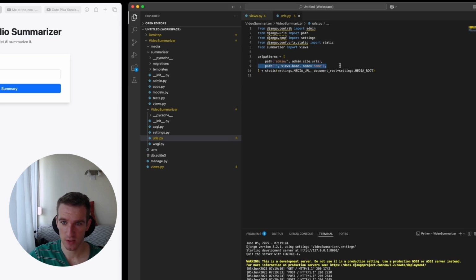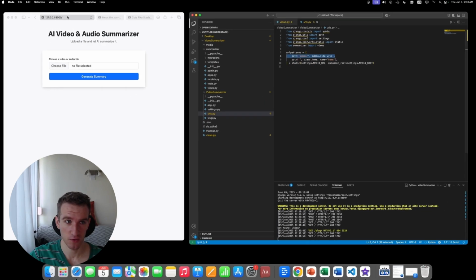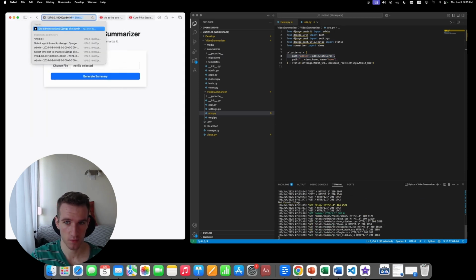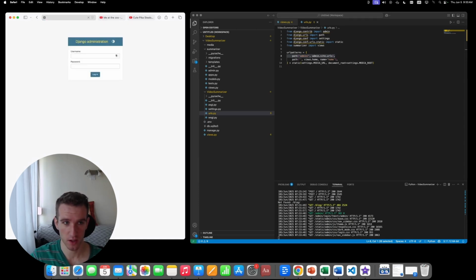And as you can see, it doesn't really have any paths specified, only this main one and one which says /admin. I think this comes by default. If we type in /admin, then theoretically this should route us to a site administration page, right? So this is routing us to Django's site administration. Django is the tool that I use to build this thing, a framework for creating websites. It has lots of cool features, but I will not get into that in this video.